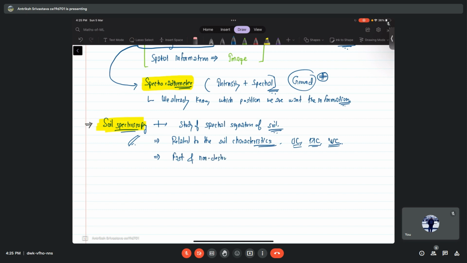Now why do I say non-destructive? Because when we want to perform tests on soil, we actually take the soil out of the location and then mix it with water and other chemicals, right? So the soil is now not usable.